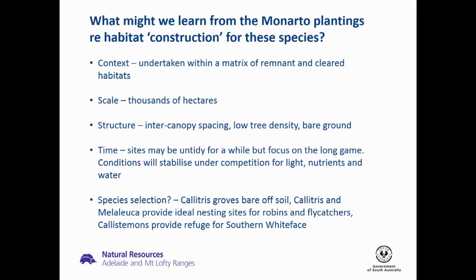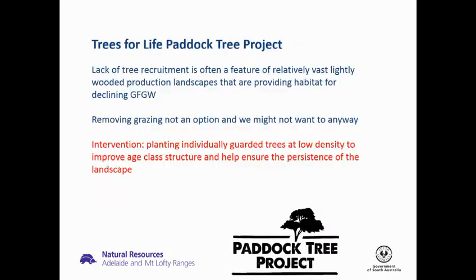We dismiss that stuff because it's weird, it's full of Western Australian stuff. But I think that increasingly, David Paton and his students and other people are looking more closely at these areas, trying to understand what's going on, even down to species selection. Now, this is an area that other people are talking about in terms of bringing in things from the arid north or doing other things. But in terms of specific habitat qualities, maybe there's some stuff there too. I'm not talking about bringing really weird stuff, I'm just talking about Callitris, those groves, they bare off the soil. They provide nesting sites for robins and flycatchers. So they're the sorts of things that I'm talking about. That just illustrates the scale.